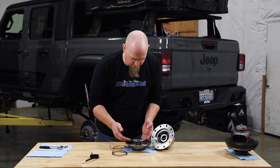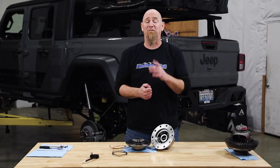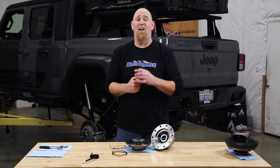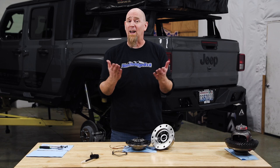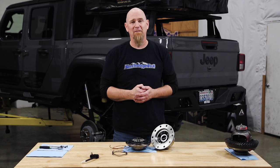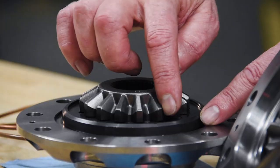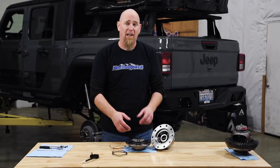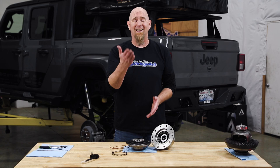With air hitting the bottom of the bonded piston seal, it pushes up on the locking gear, locking that side gear into the case and all the other gears together — your airlocker is now fully locked in with 800 pounds of force locking those two axle shafts together. Compare that against the factory e-locker, which has about six pounds of locking force. To release that pressure, all you have to do is turn the button off. The air goes back up the line and the return spring pushes that locking gear away from the side gear, putting you right back into fully open — no limited slip, no automatic lockers, no dog teeth grinding. This is fully open, giving you maximum efficiency and minimizing tire wear and drivetrain wear while driving on the street.